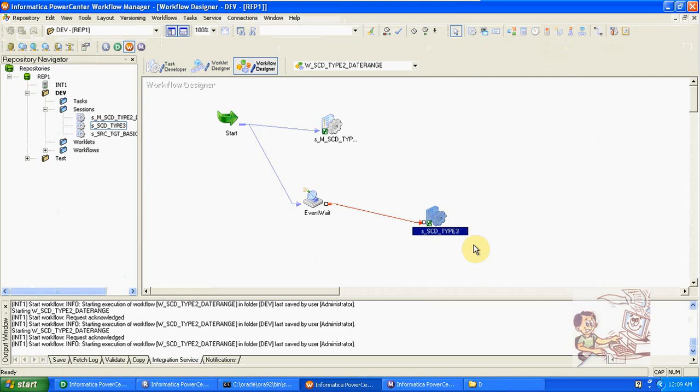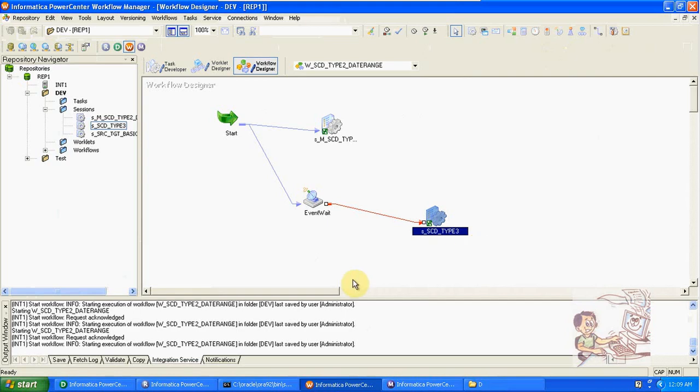When the file is ready in the particular location, then only the session will run, because in that session the source is a file. If the file is available in the particular path, then only the session will execute successfully, otherwise it will fail. So instead of monitoring we can use event wait to monitor the file.